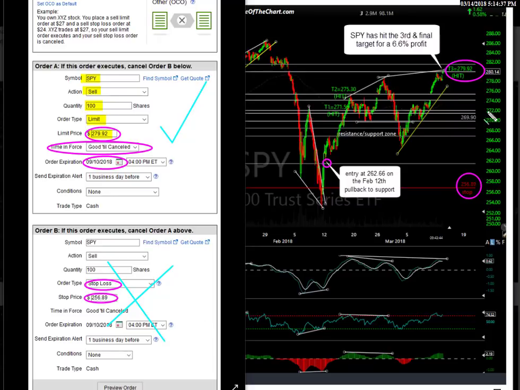Because if we look at what happened, and you can see each time these other targets were hit, we immediately pulled back on the 60-minute candles. There was one tag, and that was about it. And then we had some pretty decent pullbacks. So you had to be quick to get out if that was your price target. Otherwise, you gave back. You didn't maximize your profits on the trade, whether you were going for any or all of these targets. Some people will scale out of a position. Others might just hold out for the whole thing.